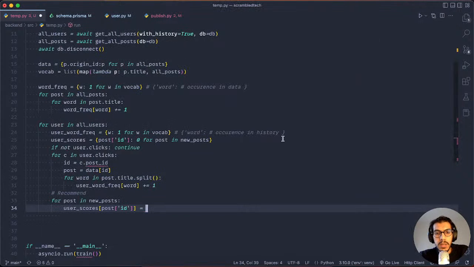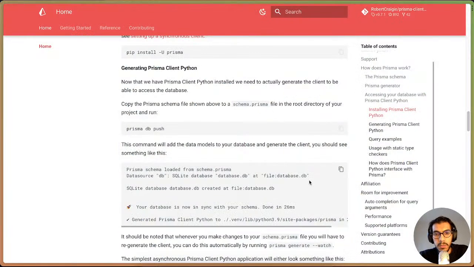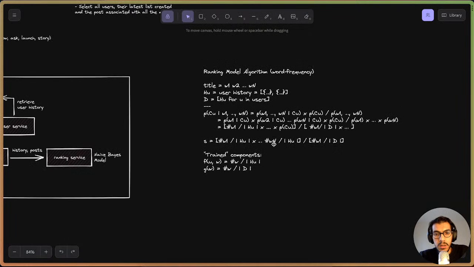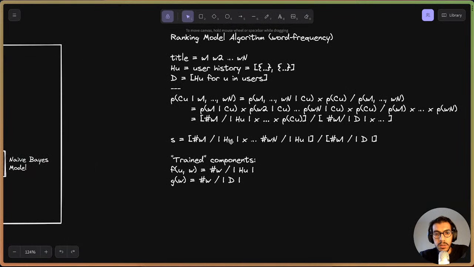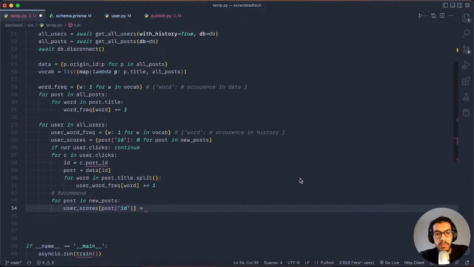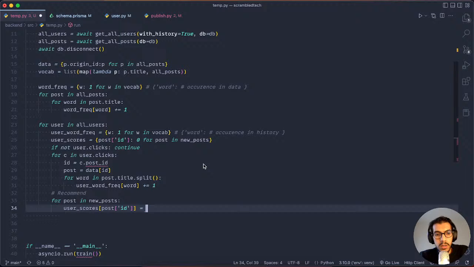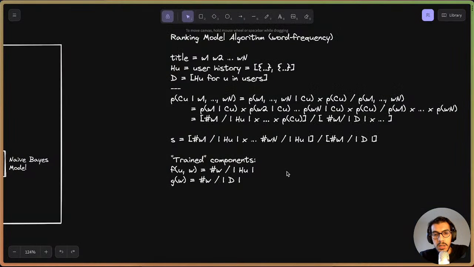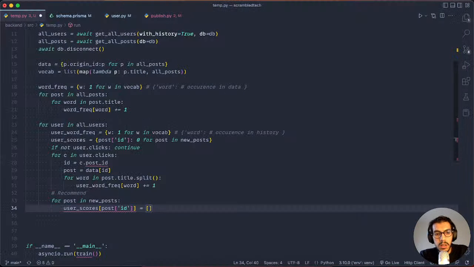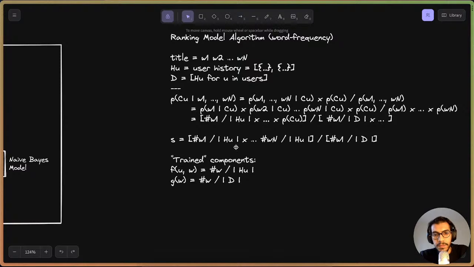And now we can use our little formula right there. So the score is the product of these things. So it's basically something like divided by HU.